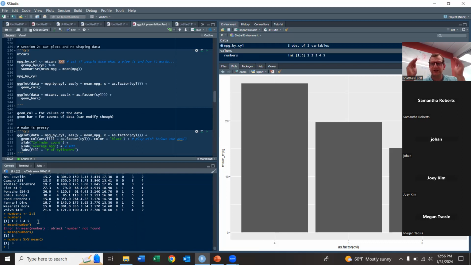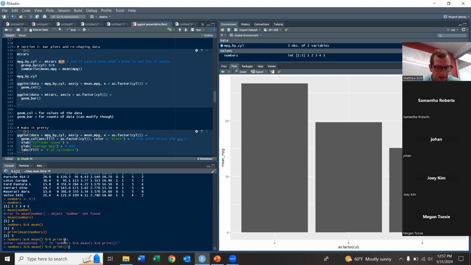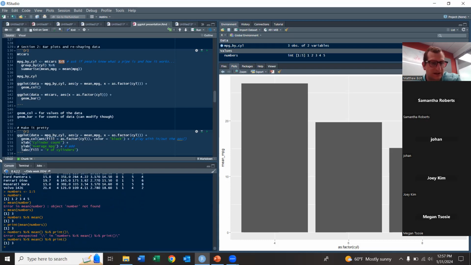So instead of putting the function, the verb, outside the noun, you can actually put the noun into the verb, like the cat jumped as opposed to jumped the cat. Especially when you have nested statements. If I'm going to do print mean numbers, you read that as print the mean of the numbers. But you could also write numbers, mean, print. So I'm going to take the numbers, then find the mean, then print it. You can also do that. So that's what this code means.